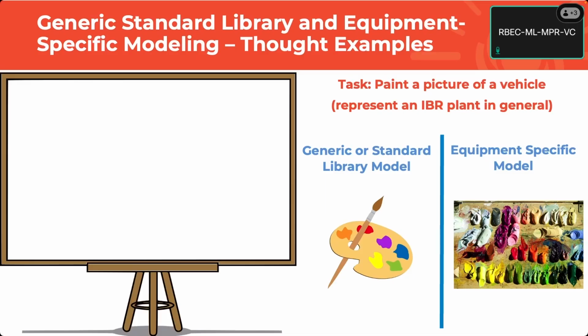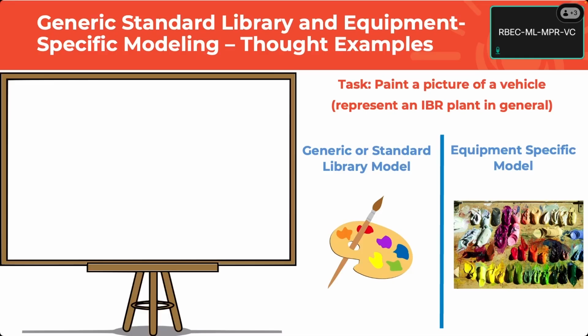The generic or standard library palette is this kind of cartoony. You get like 6 colors, very simple watercolor palette. You can probably draw a vehicle with it, but there's not a lot of colors here, not a lot of detail, not a lot of fine lines, that type of thing.